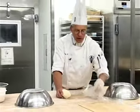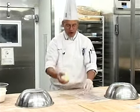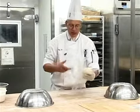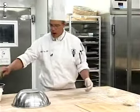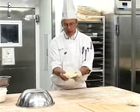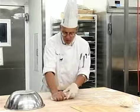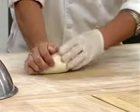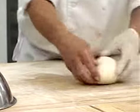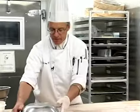This will have to relax one night in the refrigerator. If you're making it at home, several hours at least rested in the refrigerator. But we're gonna store it in some plastic bags. We'll put a tag on it, we'll label it so we remember which one it is. And then here is our hand toss style. As you can see, more extensible. Now this one, I don't think it's quite ready yet. So I'm gonna let him rest just a little bit more and come back to that in about 5 minutes.